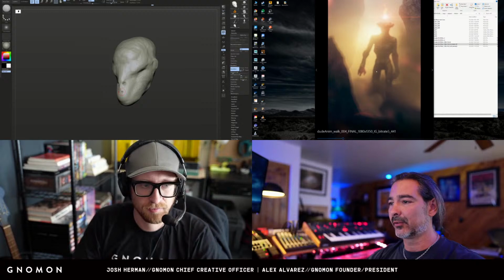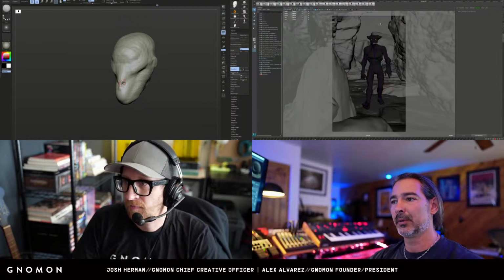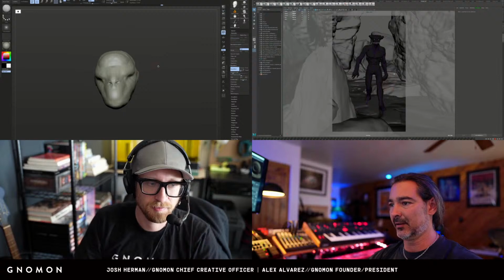And so if I go into Maya, the main thing is just making sure that the animation is looping. And then if there's going to be a camera move, the camera move needs to loop as well. So I just did the camera pushing in and then zooming back out. So when it gets to frame 336, then it's just going to loop back.